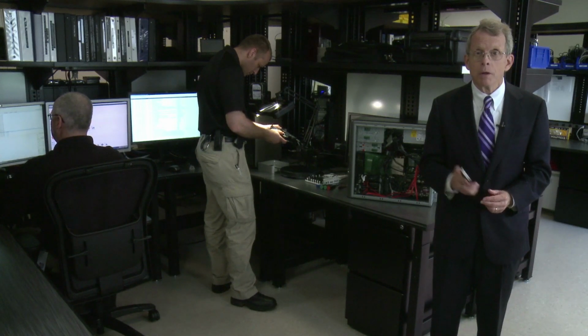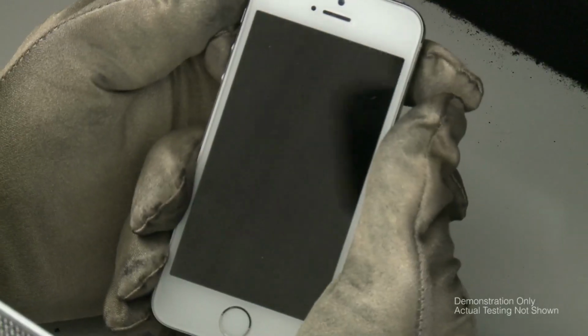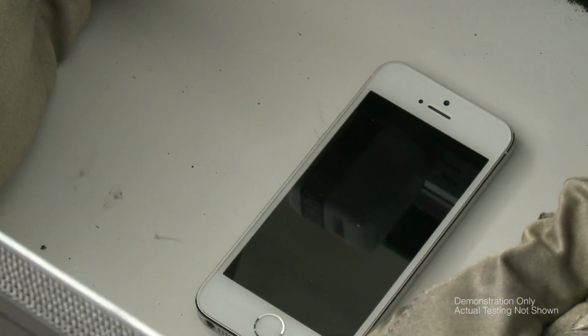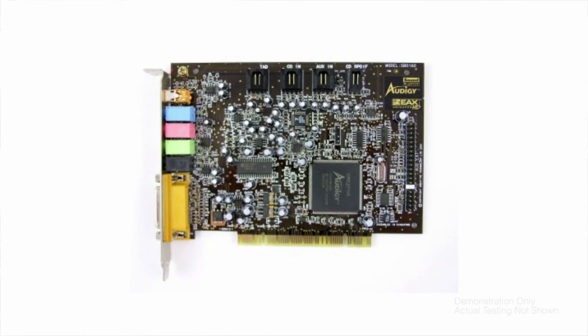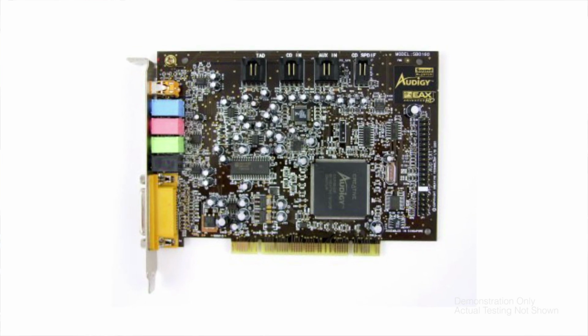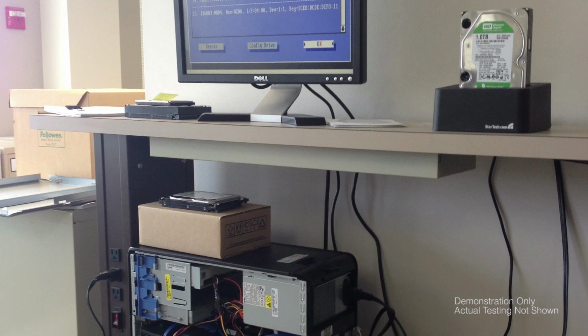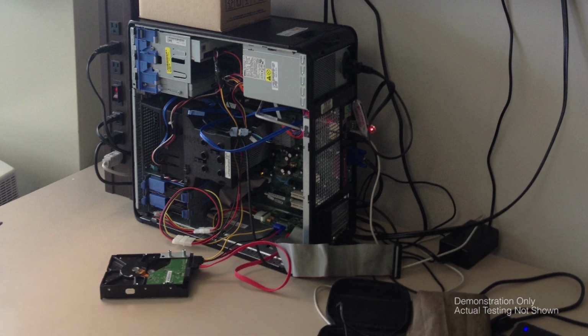It's amazing how much evidence can come just from a cell phone, from a text or a picture. On a typical cell phone, it can easily average about 64 gigabytes of information. Computers are easily 10 times that, if not up to 1 terabyte hard drive. And to put that in perspective, a 1 terabyte hard drive could hold about 708 days worth of music, so almost 2 years of music played nonstop.